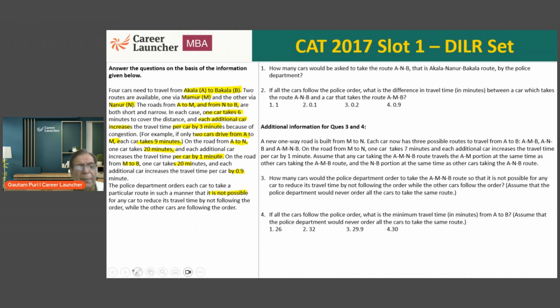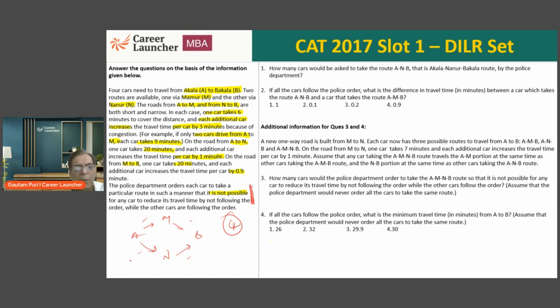Okay. Now, broadly we know the routes available. If I look at this, effectively it is telling us that there are 2 routes possible from A to B: you can go via M or you can go via N. These are the 2 routes available, and there are some times given here. And there are a total of 4 cars, and obviously we'll need to decide which car will take what route based on the condition, minimizing time. Minimize the time for everyone.